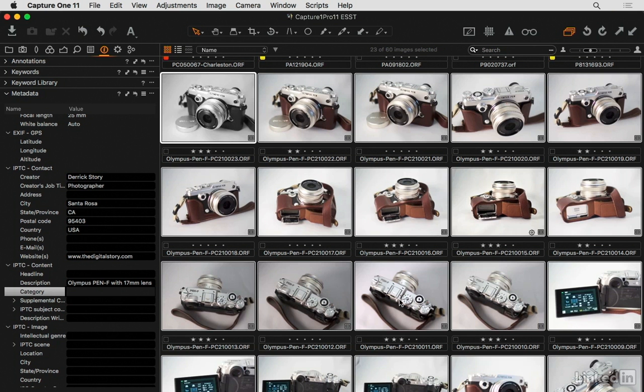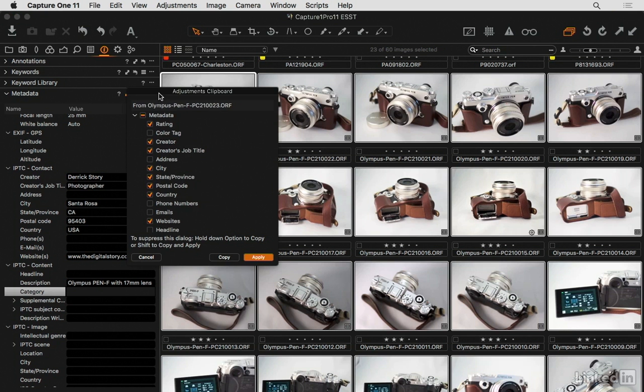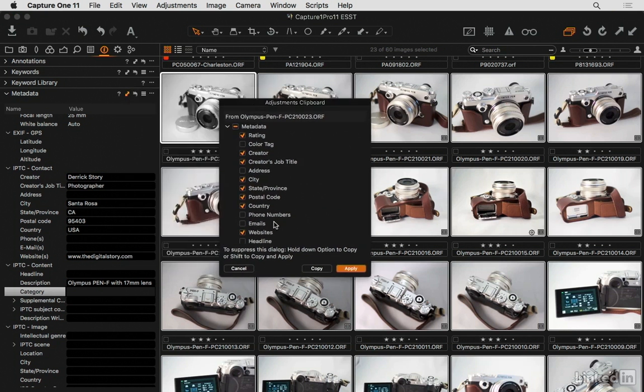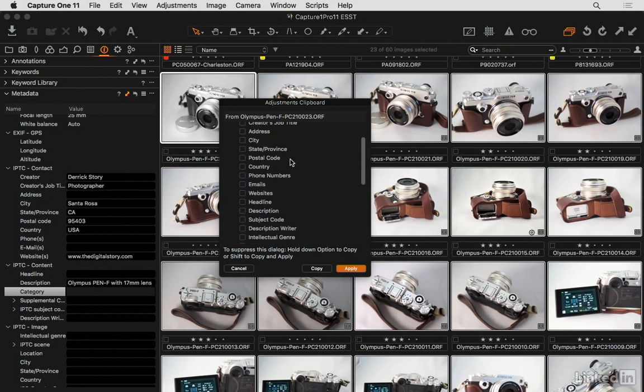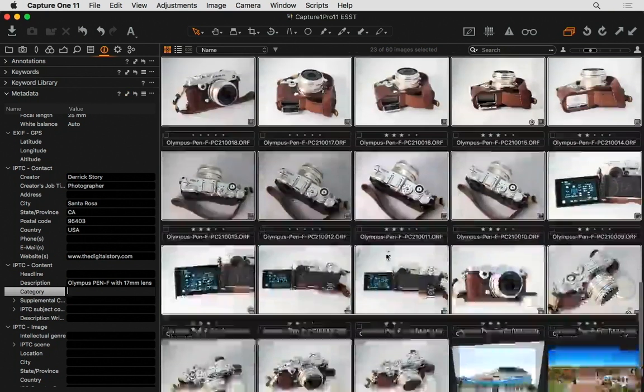We still have all the other ones selected. Now I go up here to our copy and paste, and you'll see that we have all the fields here selected. I don't want to change all the fields. I only care about the description. So I'm going to go ahead, click that to clear the field, and then I'm going to go to description and check that. So basically what I'm telling the application to do is all the images that are selected, I would like to change their description to the description of the primary image right there, the one with the thicker white border. Now all I have to do is click apply. And there we go. That's all there is to it.